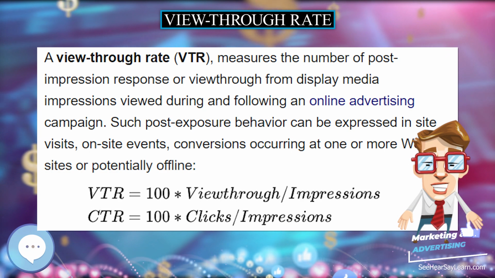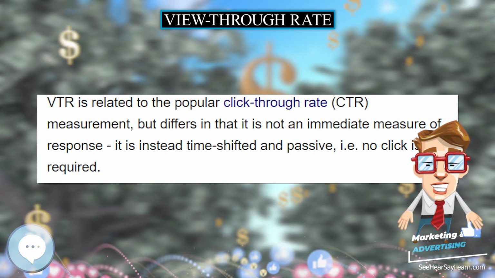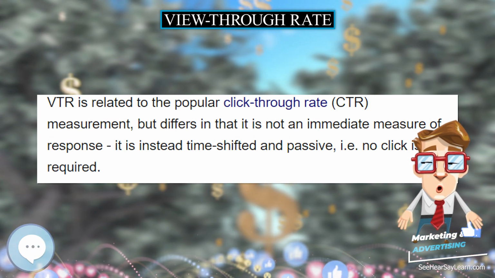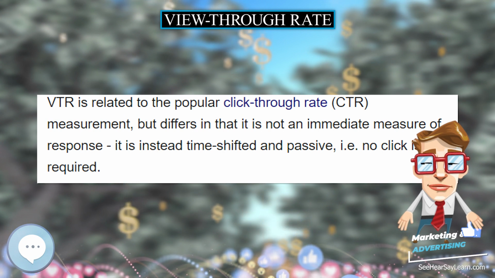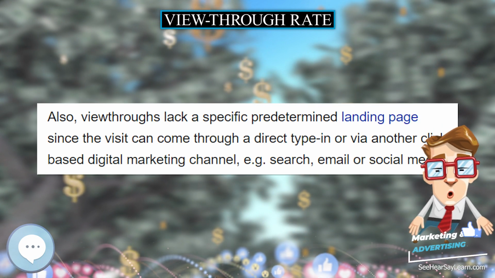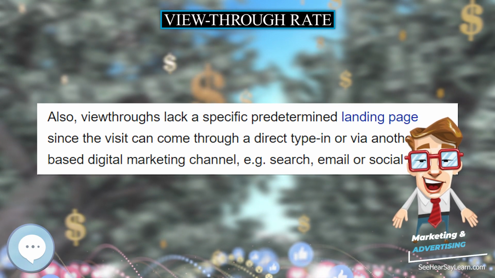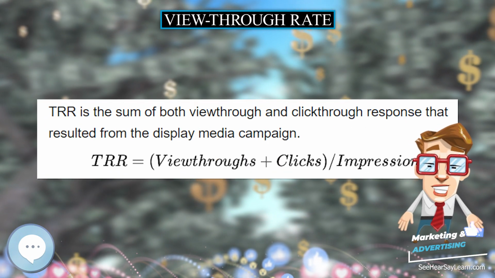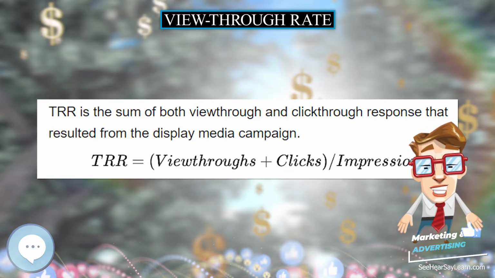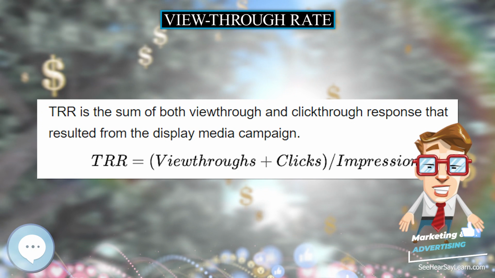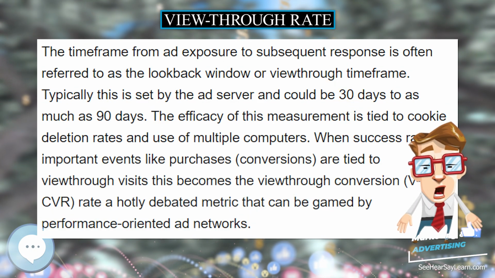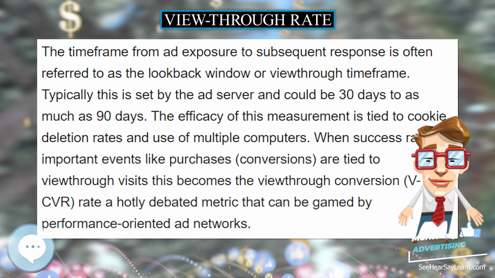The efficacy of this measurement is tied to cookie deletion rates and use of multiple computers. When the success rate of important events like purchases or conversions is tied to view-through visits, this becomes the view-through conversion rate, VCVR, a hotly debated metric that can be gamed by performance-oriented ad networks.